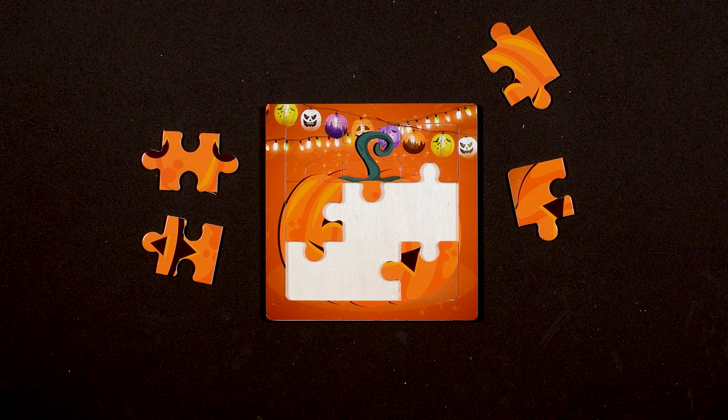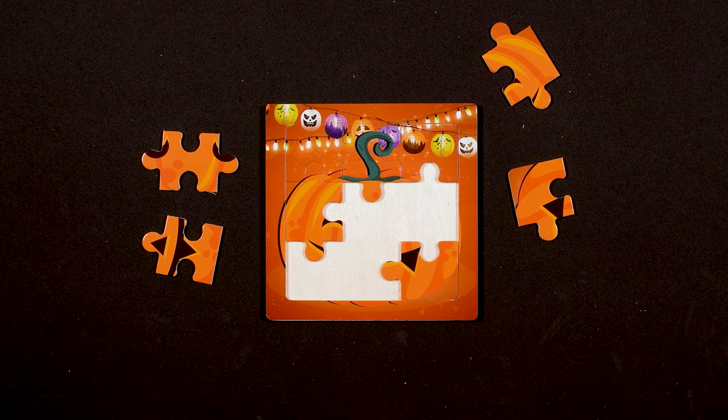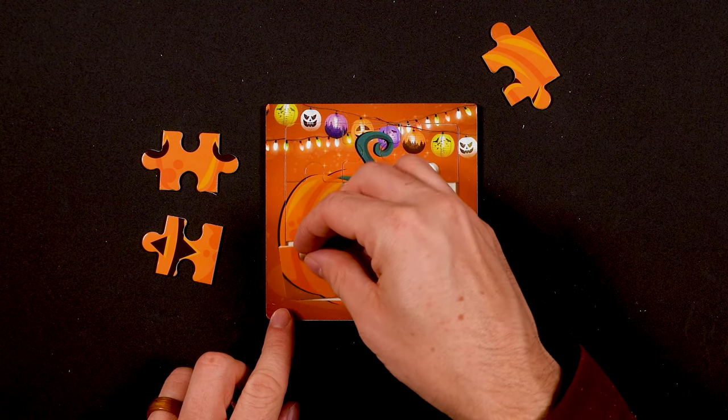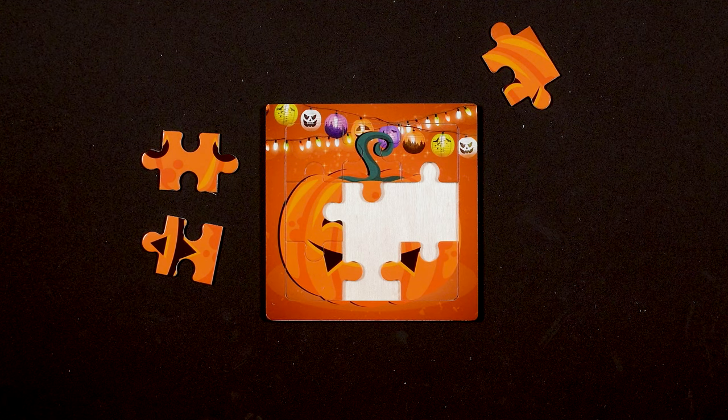Can you point to the other corner piece? Is this a corner piece or is that a corner piece? You're right. It's this one. This goes way down here in this corner. All right, only three pieces left.